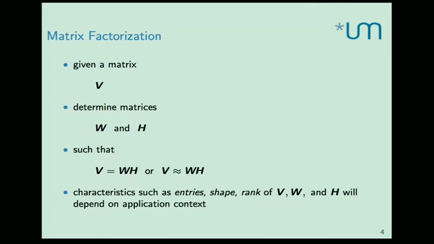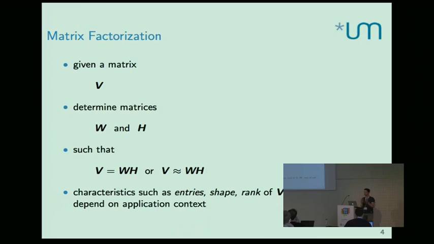So, a brief introduction. What is matrix factorization? Let's assume you have a matrix V. The goal of matrix factorization is actually very, very simple. The only thing that you want to do is find two matrices, W and H, so that you can approximate your matrix V by the dot product of W and H. So that's it. And then obviously for a lot of different applications and methods, the rank of W and H might change. But this equation here is actually the basis of matrix factorization.